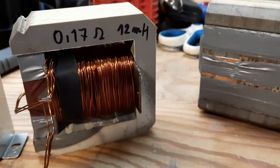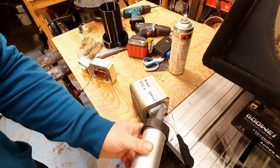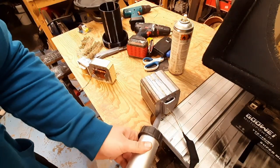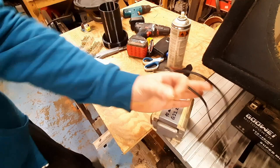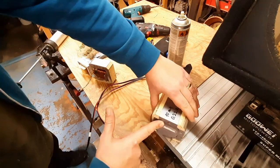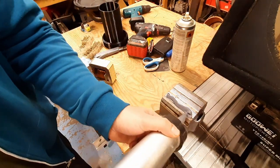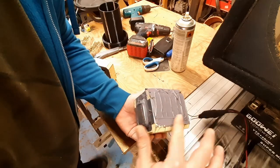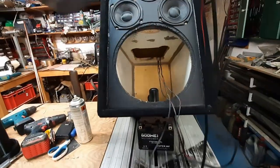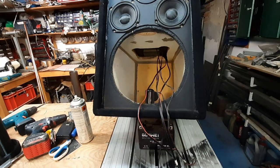These are the coils. The small one was not big enough, the middle one was big enough, and the biggest was way too heavy and also sufficiently sized. For this try I was mounting the biggest one because I still hadn't cracked the issue with the speakers, so I thought that even the middle inductor was too small, so I've mounted the biggest one I have. I'm using this kind of glue. I got it for cheap, but this thing sets up very slowly, but it sets up resilient. It's really quite a tough material. It sticks to anything and everything.